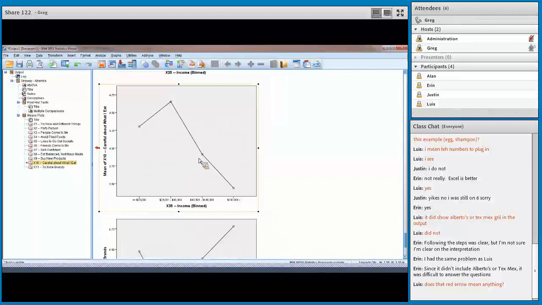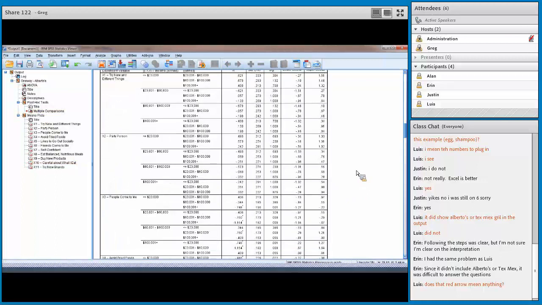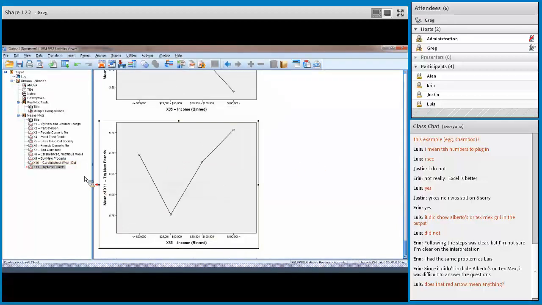Careful about what they eat, however. Let's take a look at that. Okay, that's got an interesting trend to it. So if you come back to the multiple comparisons, does that red arrow mean anything? Let's see, which red arrow? Let's try careful about what I eat. No, that's okay. The red arrow to the left. Gotcha. That just simply means that's the graph that we've clicked on that we're looking at. And that shifts. So this red arrow to the left, Lewis, simply means that's what you've highlighted, this particular graph or table, and it just reminds you that's the one you're actually looking at.